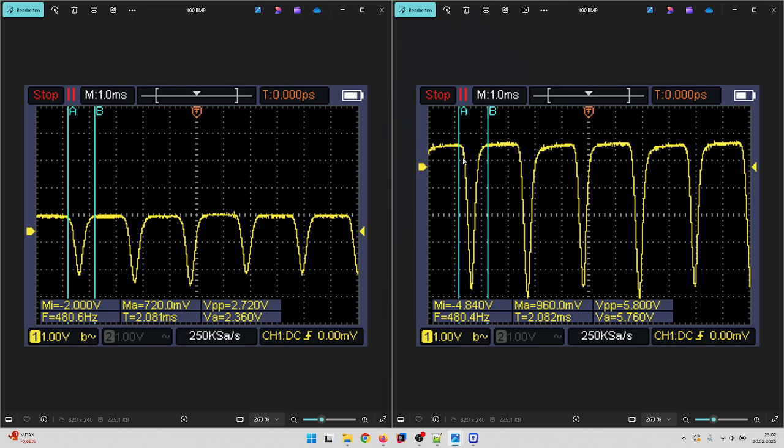I don't have the specs at hand, but I would say that's the cause here, because we have a maximum of 700 millivolts only and 960 millivolts here. But again, I'm not sure what is causing it. I think it's both. We have the same hertz, and it's also the change in dips which is causing the brightness.